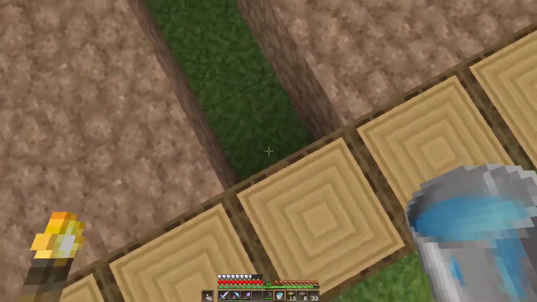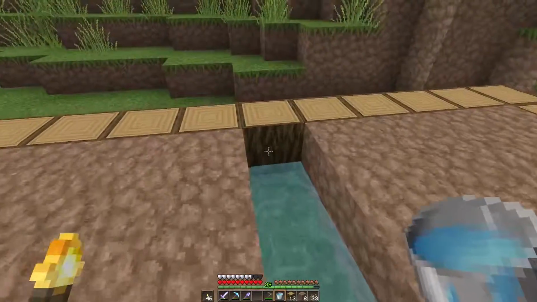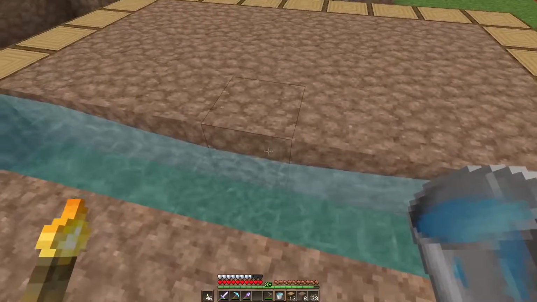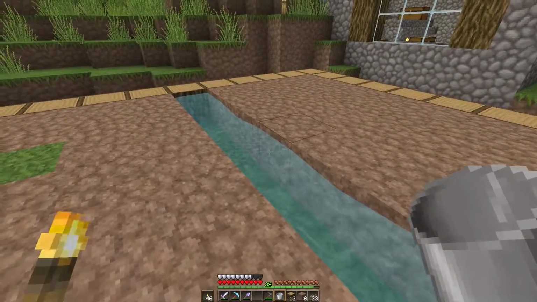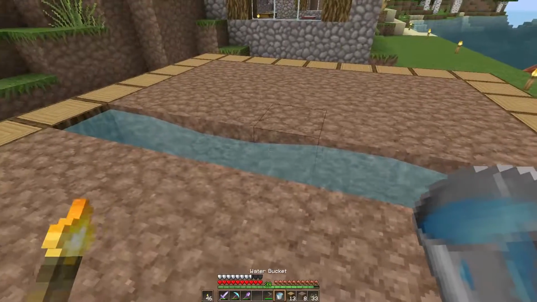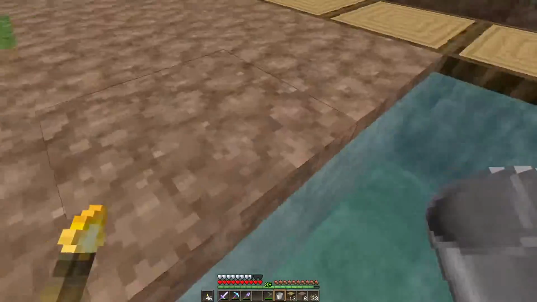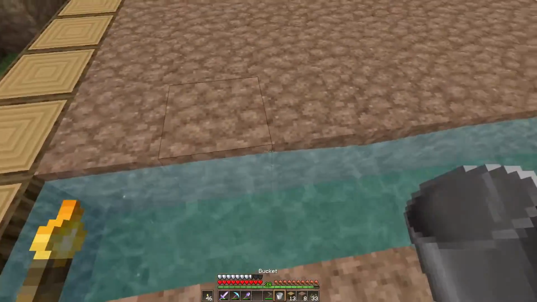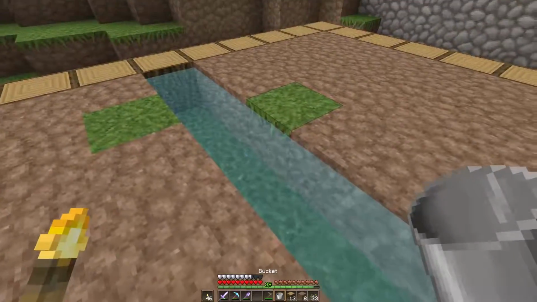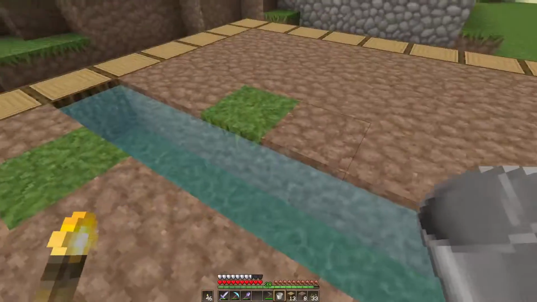Let's get some water and go. Then get some more water and go. Then get some more water and go. Actually, if I do that, I can get it from there and go. And then go. And then, for some reason, put a torch down. Right, yeah, sorry, I kind of did that a bit wrong. Right, there we go. That's done that, we now have water.